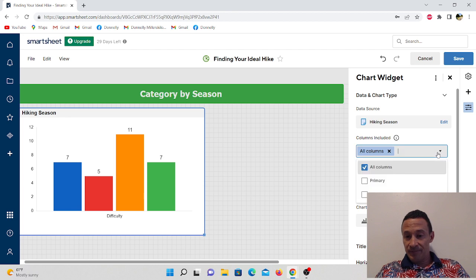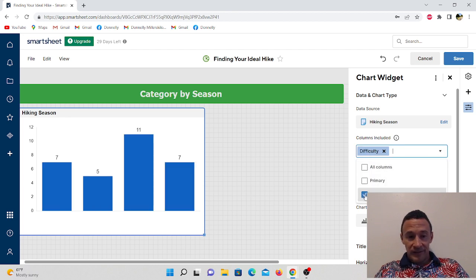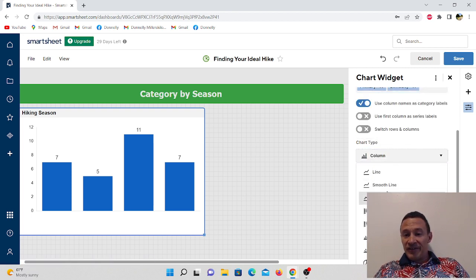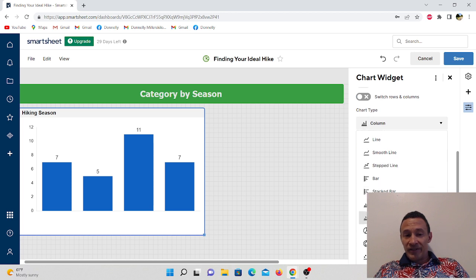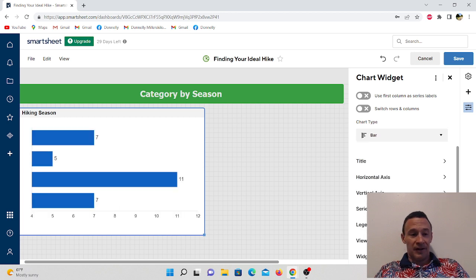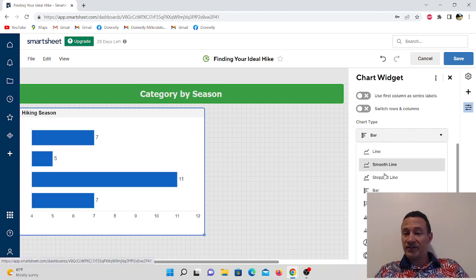Okay, so difficulty and all columns. Nope. So let's see. Maybe let's see. So, then I could do a stacked column. Nope, that's not doing anything. Let's see, if I do series, if I do a line, no, so column, stack column, bar, nope, that's not going to do much.